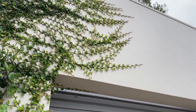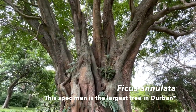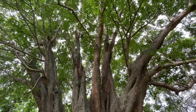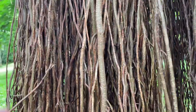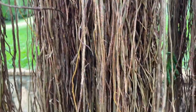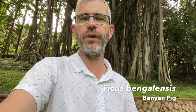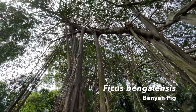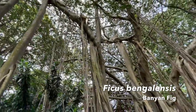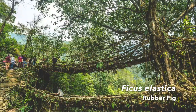Most ficus eventually form very large trees which create a protective environment for other trees and plants to grow in their shade. They provide food to a whole host of insects, birds, and animals. But for me it's the roots that really set them apart. I think of trees like this banyan fig behind me, whose roots enabled it to have the largest canopy in the world.